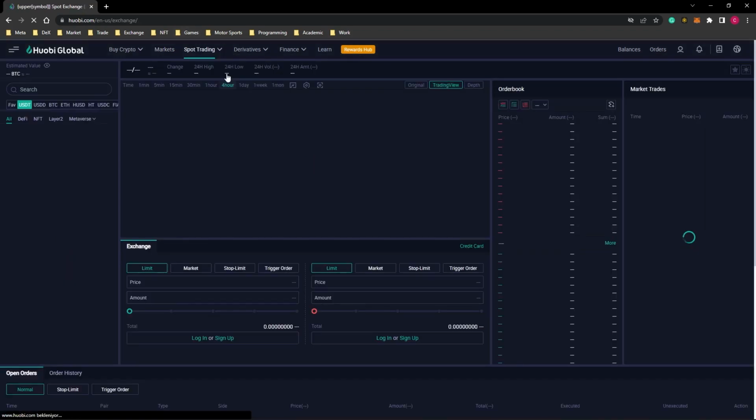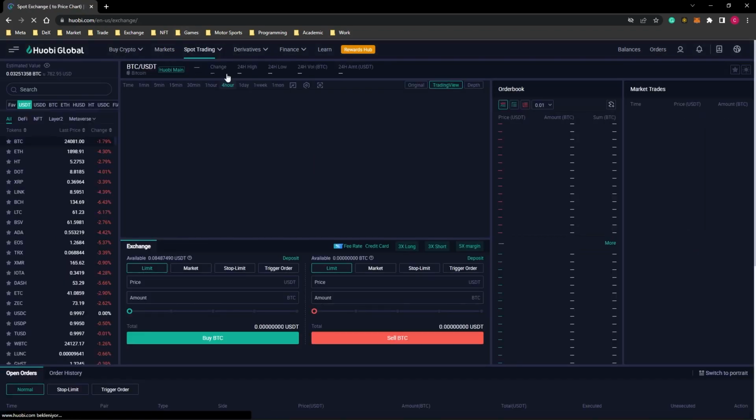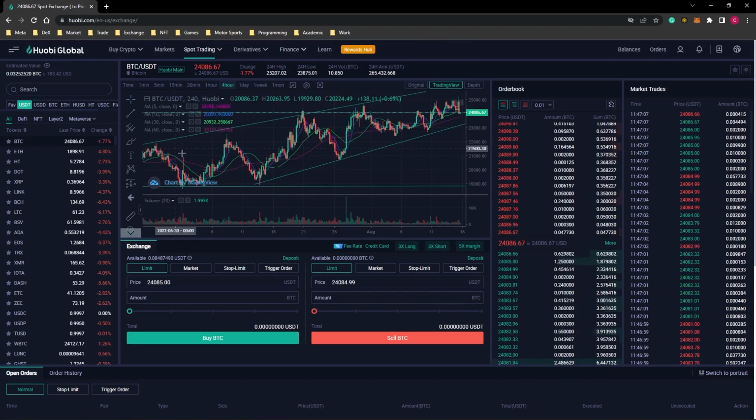A spot trade is when a trader buys or sells a financial asset, in this case crypto, within specific time frames. Spot trading is the safest way of trading compared to margin and futures trading. Here under the search box we have the parity option, and you can select which parity you would like to use and then type the token name in this search box. For example, I prefer to trade with USDT parity, but you can change it to USDD, Bitcoin, Ethereum, Huobi USD, etc. Currently we are on Bitcoin USDT parity, and what you see on the screen is our price graphic.